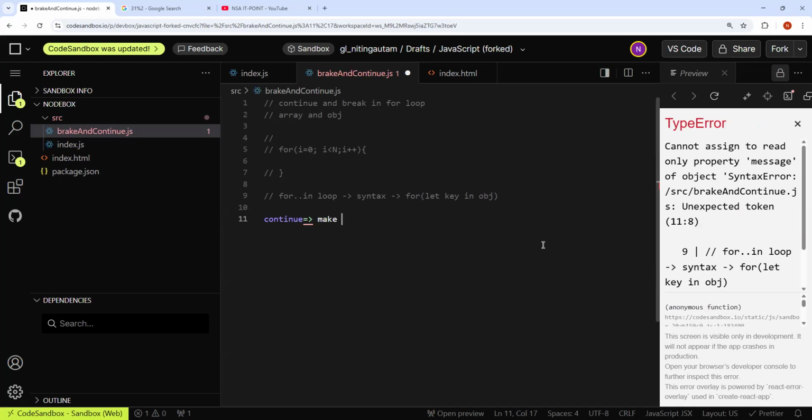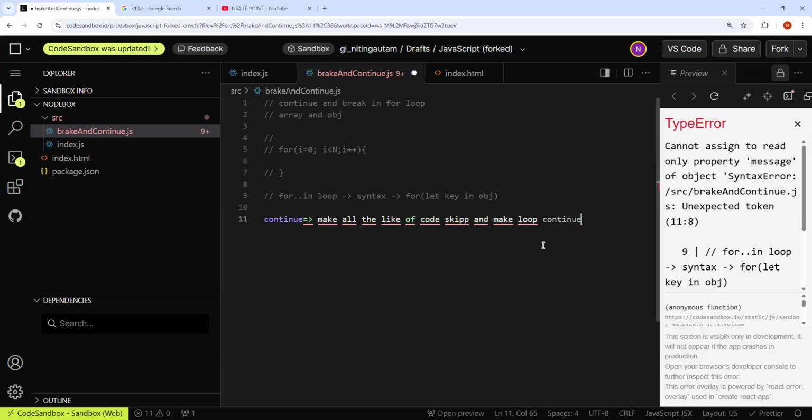Continue skips the remaining lines of code and makes the loop continue.